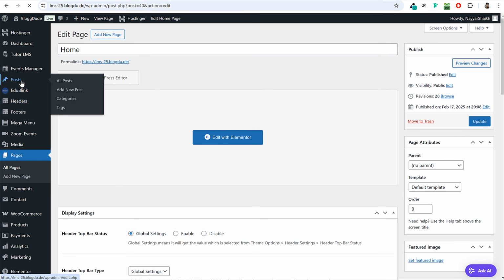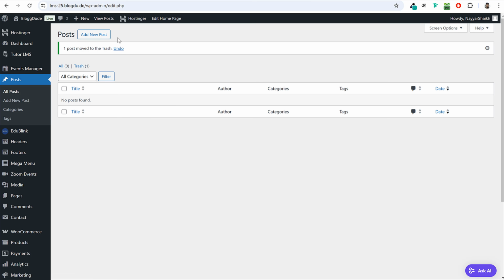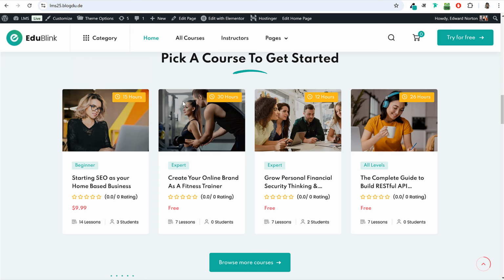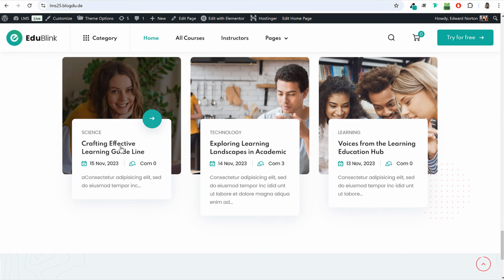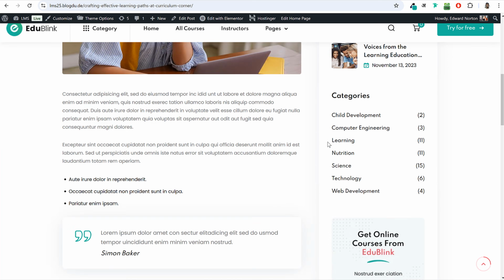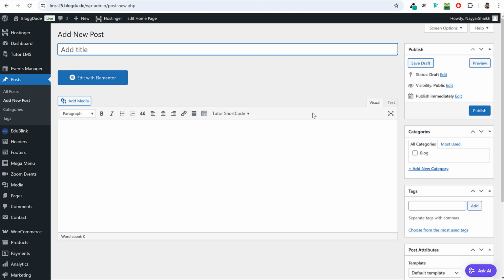Okay. If you want to create a blog page, first of all, at the left hand side, click on post. And you will see one dummy blog post will be created. You can delete this, and to create a new blog post, you can click on add new post. If I open a single blog post from here, just to show you how it looks, let's open this one. All right, so this is how it looks like. So what we'll do is we'll come back over here, and first of all, I just noticed that this is the old design for creating a blog.